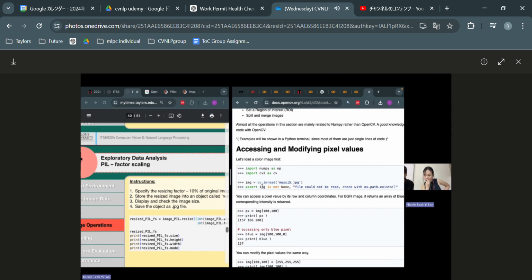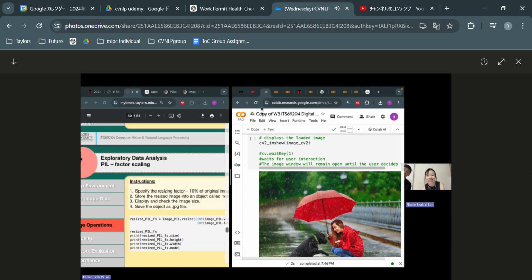It did something. What is it originally supposed to do? This line is supposed to just show you that image, give you a preview of that image. Okay, got it. So this is how you work around it. Very easy.